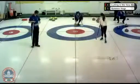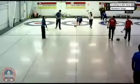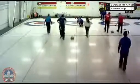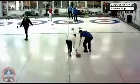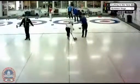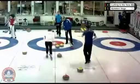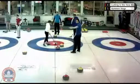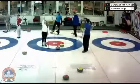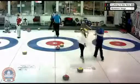I mean, I definitely think the double is there. It's definitely there. But if you miss it, suddenly you're way behind. Clearing the guard is not a bad way to set up for the double. Or it could end up being a raised double off the... No, it's just going to be a single. But if they raise the guard to get into the house... Definitely not the plan. But pretty good plan B.